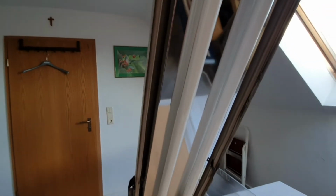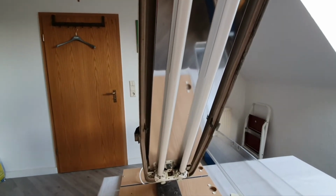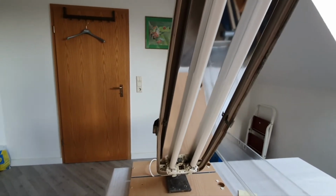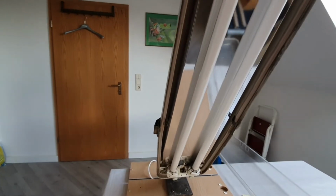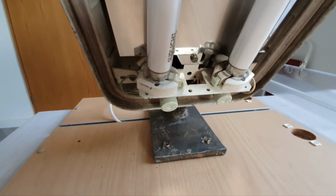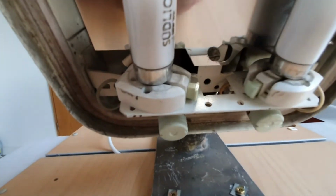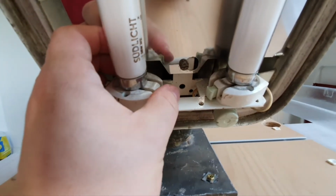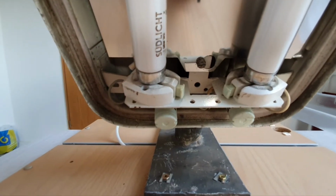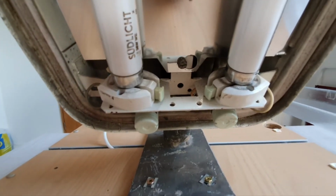This reflector was an option, from what I know. They also sold this fixture without this reflector. It was kind of a luxury feature, so to speak. But I have 3 of these, and each one of them has the reflector. So I guess I was lucky. And there is an interesting part here, the assembly that is holding the tubes in. It is a push type release, so you push here and you can pull out the tube. It's not a twisty one as you usually would see on this kind of fixture.